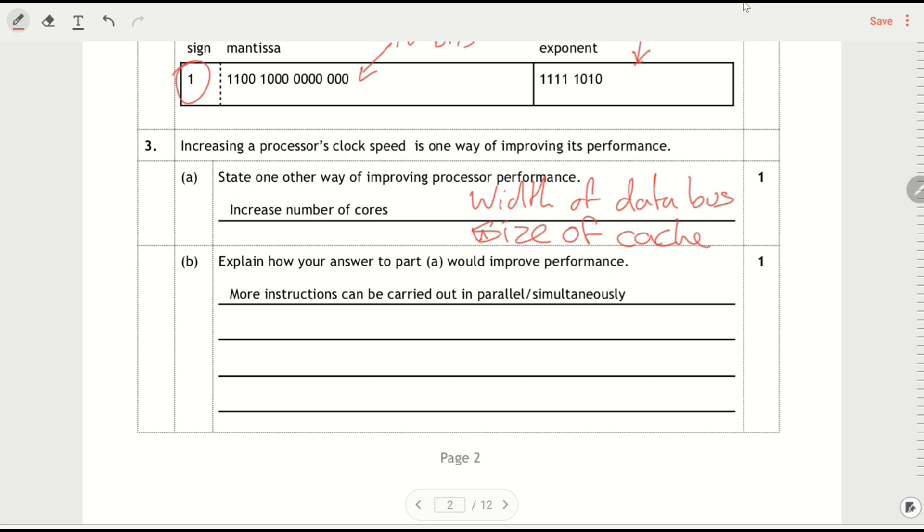And then my explanation has to relate to whatever one I've chosen. So if I was doing this question personally, I would start with part B. Which explanation can you remember? And then work backwards. And that's the one that you write down. So if you can remember a great explanation for the data bus, then I would suggest that that's what you do. You write down your explanation and then go back and say, increase the width of the data bus.